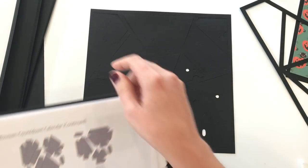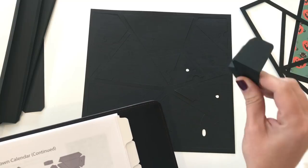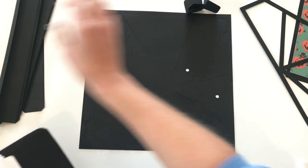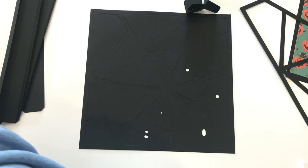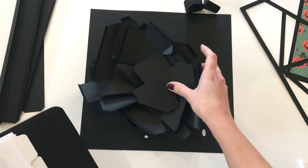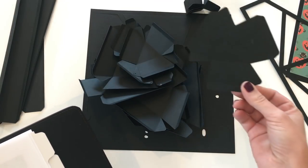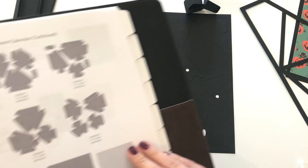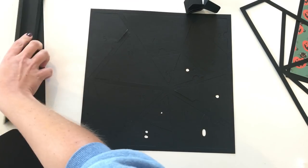There's also some little side parts. These are the side parts. There's 4 of them, the corner finishers. So I've got all of my calendar cups here. I started to pre-fold a lot of them except for one of them, which we'll do together here in just a moment. Then I've also got the sides.